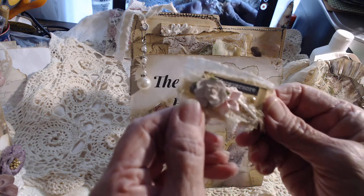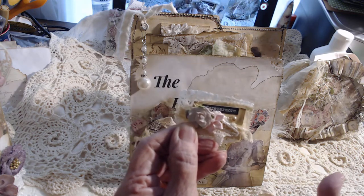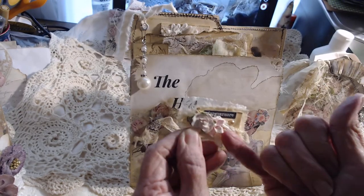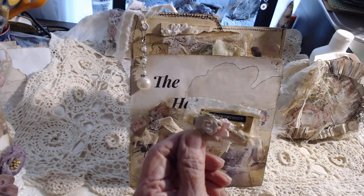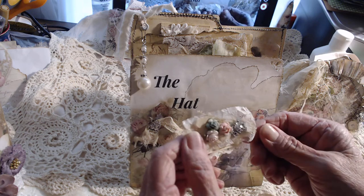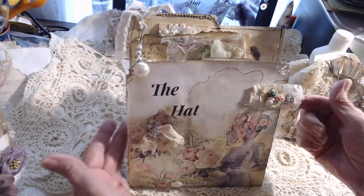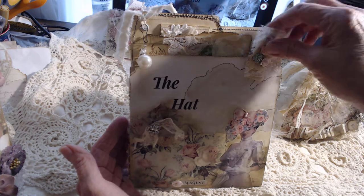This will be the back of it. 'Forevermore' is a word I got off of Tim Holtz's Word Books that he sells — he has different ones, and I chose a black one on this one. Prima flowers — these little flowers I got out of Walmart snippets. Not sure where I got the flat black pearl. These are just paper and materials, and these are little Prima flowers I ordered. They're super simple to make. You may want to consider doing some yourself — really easy to put back on when you're done, and it just adds a nice little attachment to either a file folder, a book, or whatever.